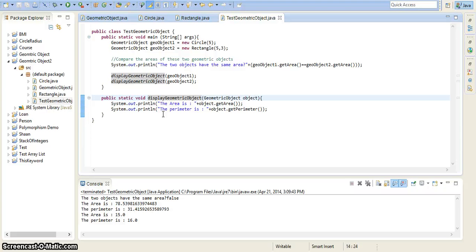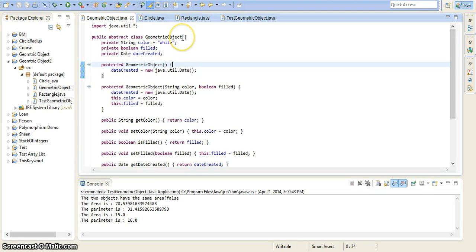Now the non-abstract classes are called concrete classes in Java. So non-abstract and concrete are the same. I may be using both terms here and there. So can the superclass be concrete but the subclass be abstract? Yes, and why not? I can show you an example right over here.